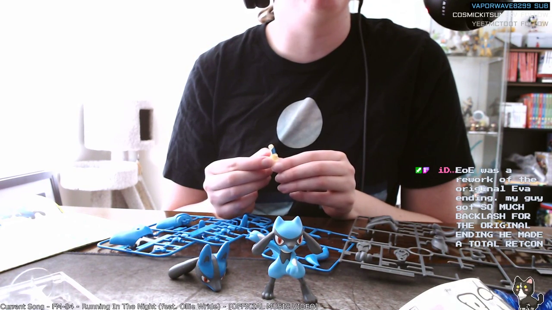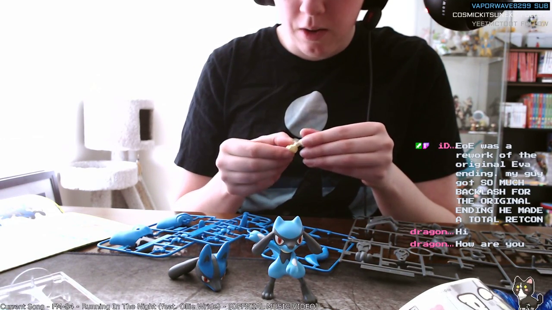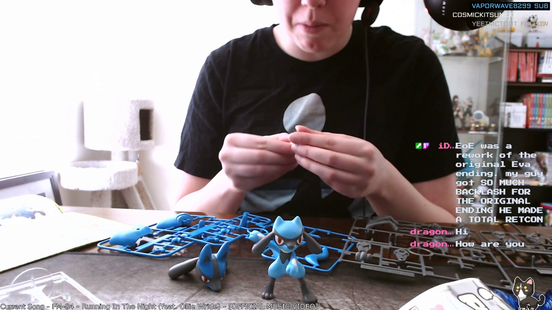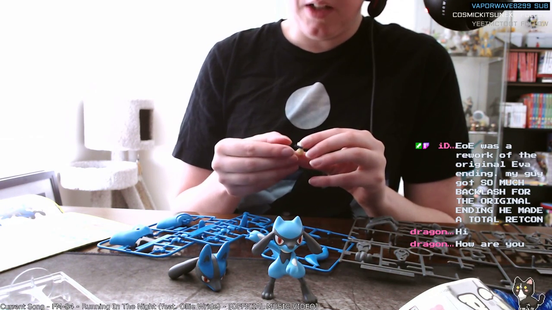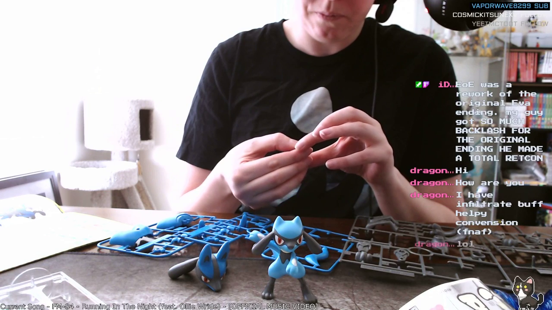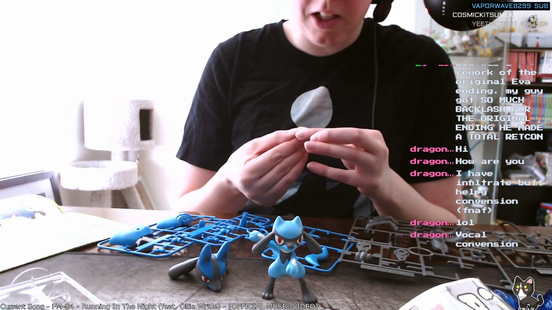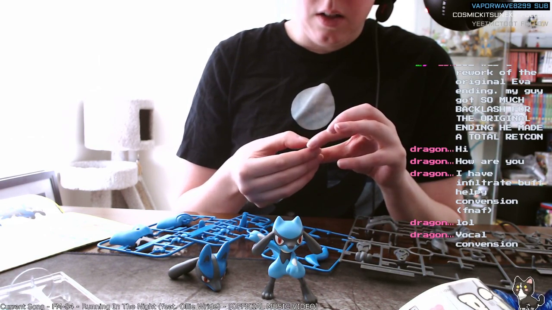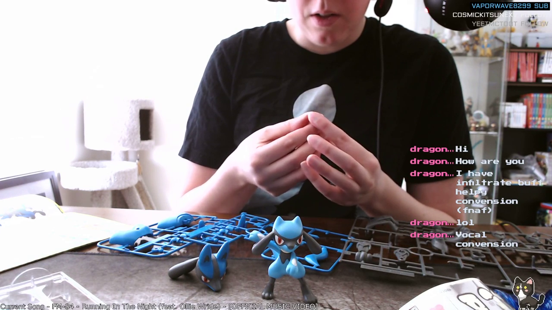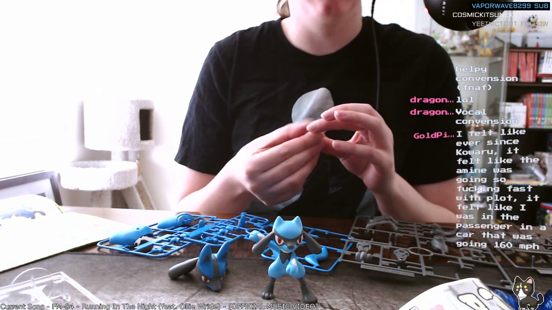So much backlash for the original ending. He made a total retcon. Yes. He was getting death threats and stuff. When the first Evangelion anime came out and finished, people were so upset by the ending that he was getting death threats by anime fans in Japan. But I can't remember the whole story behind it. I think he was running out of money or something, because he had put most of the money into some of the fight scenes in the anime. So he had to just put out a bad ending. And then he got more money from the backlash or something.